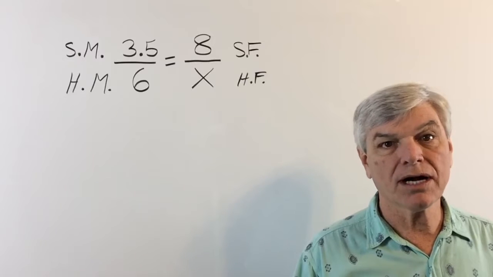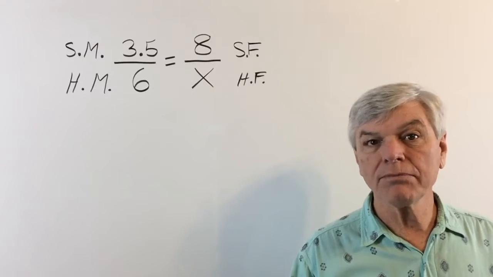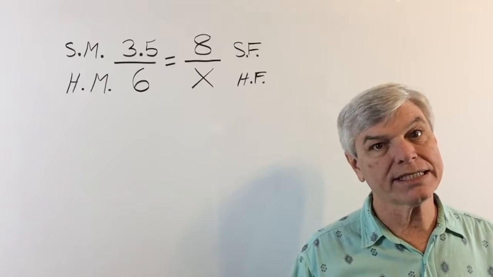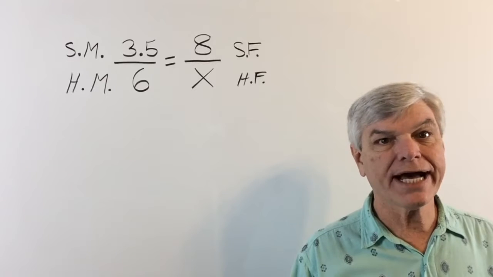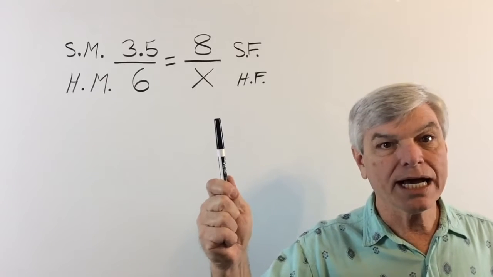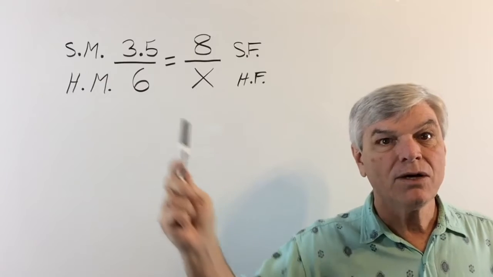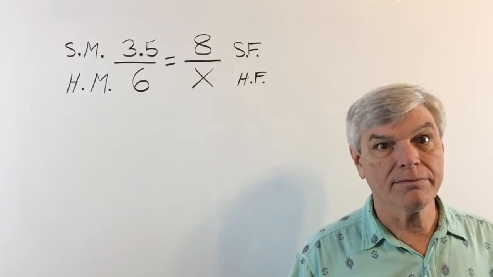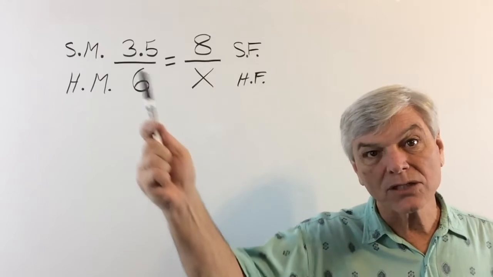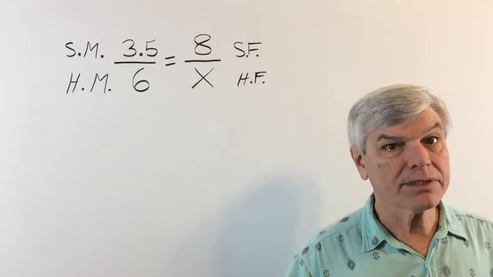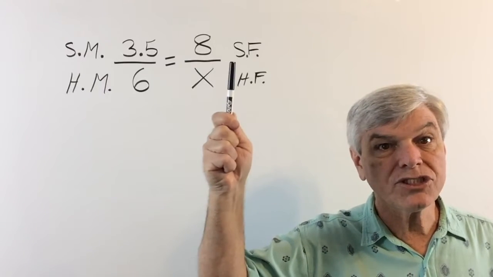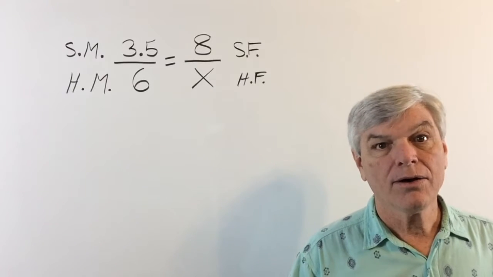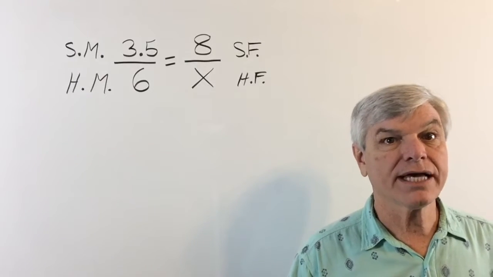And as you're reading word problems, at your age, word problems are really difficult and you have trouble. How do I set this up and how do I set that up? Well, if you just look at it as proportionality, we've got the man on this side, we've got the flagpole on this side. We've got the shadow on top, and we've got the actual height on the bottom. Now, by the way, you can put the actual height on the top and the shadow on the bottom. Doesn't matter, as long as you're going from shadow to shadow and actual height to actual height. Okay? Make sure that you're consistent with that.